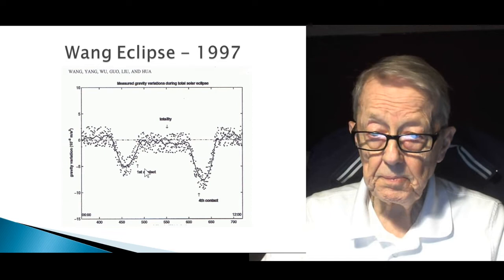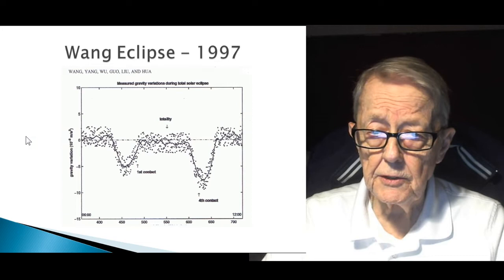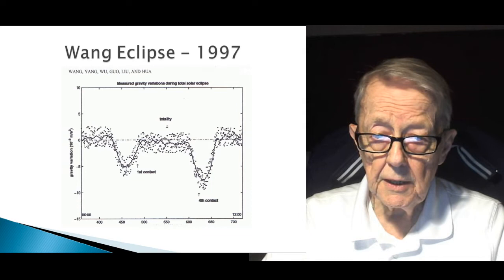Now he did subtract the average value, because he measured well before and well after to get an average value, and he subtracted the instantaneous reading from the average value to get these values. And this is a running sum of 10 points. Take 10 points, average them and plot it, move over 1 point, take those points, add it, and he gets this dark line. That's how he did it.